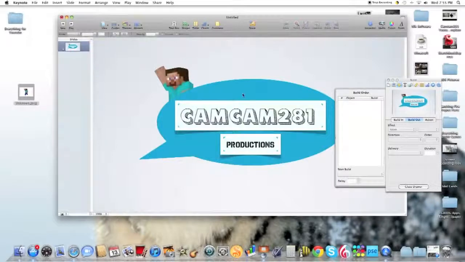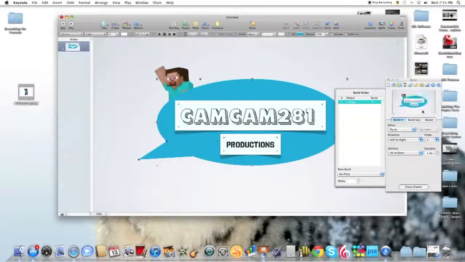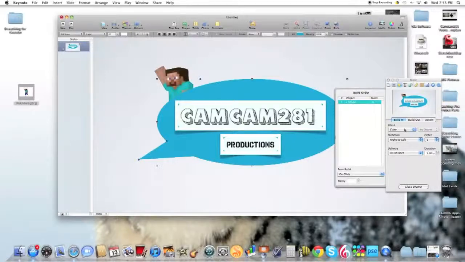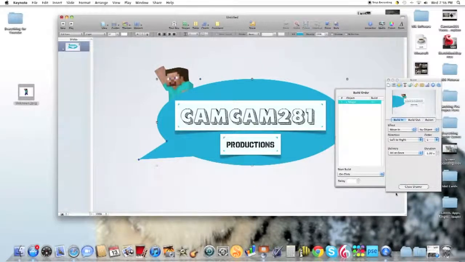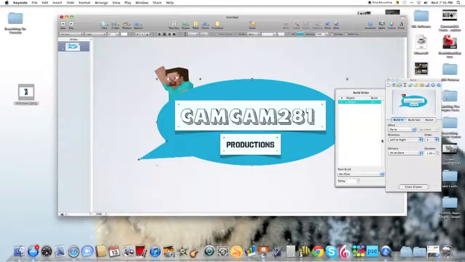The first thing you really want to come in is this giant blue speech bubble. So you're going to select that, click Build In, and choose an effect from here. When you choose that effect, it'll show you a preview on this little screen. I am going to use just a random one. Appears is really boring, it just means it appears. So I'm going to choose Fly In. And as you can see, it shows you a preview right there.